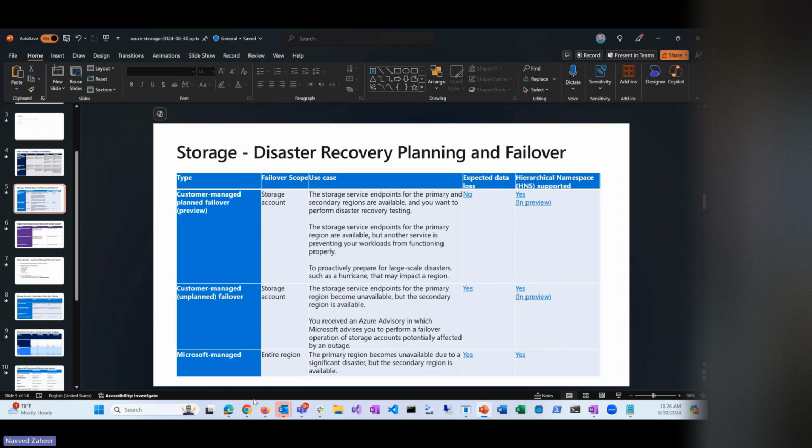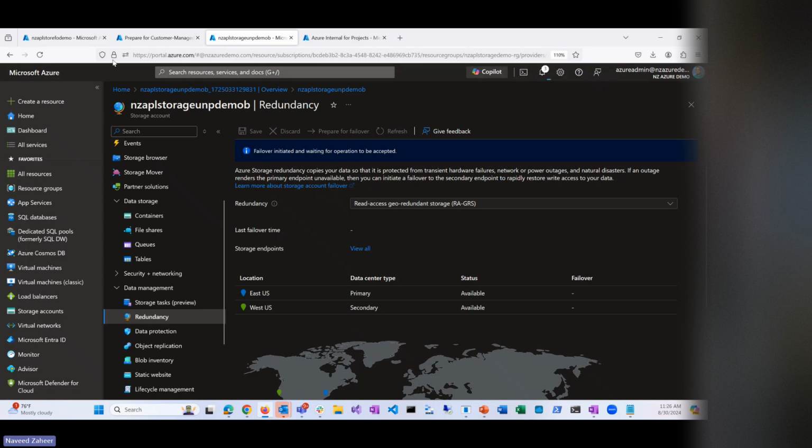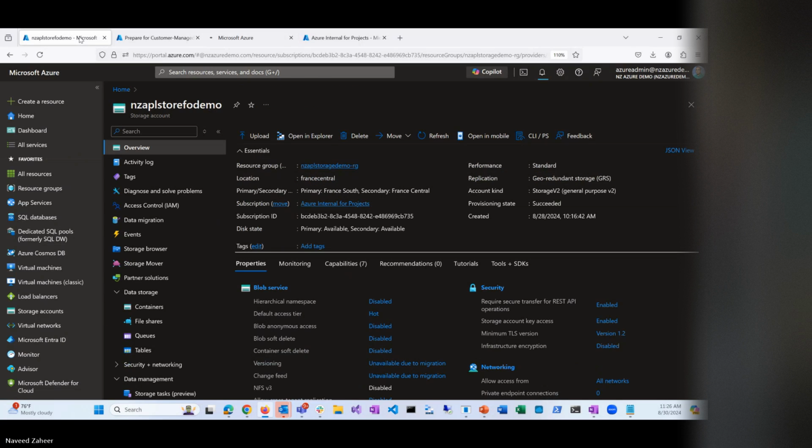Any questions? Let's go back to our storage accounts in the meantime to see if anything happened. Let me refresh it here. No, they're still going. So it will take some time before the failover completes. It's like watching paint dry. Any questions, folks? Last call. We have four minutes.